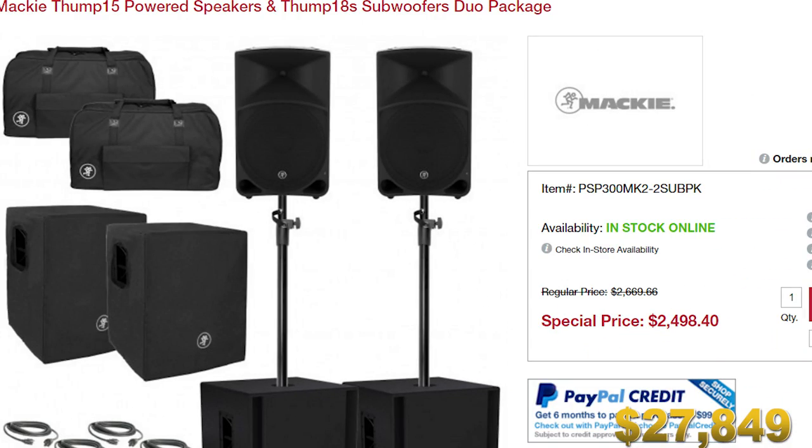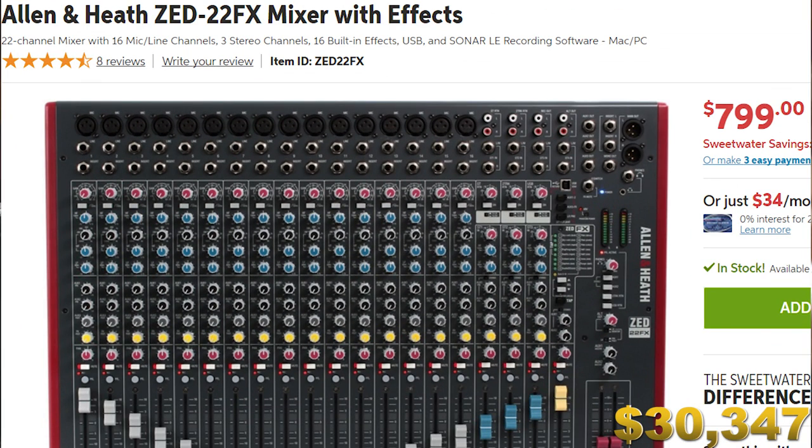What good is an electronic drum set if you can't hear it? Picking up some Mackie Thump 18s would definitely do the trick. I could go overboard with an incredible sound system, but this would power an entire band very easily and it's only about $2,500. And of course we need a nice mixer to tie all of this together — do you really think you can have a Pearl Mimic Pro, a Roland TD-50, the Mallet Cat, and the Roland SPDX and tie that together by itself? No. An Allen & Heath ZED22FX mixer would definitely fit the bill.